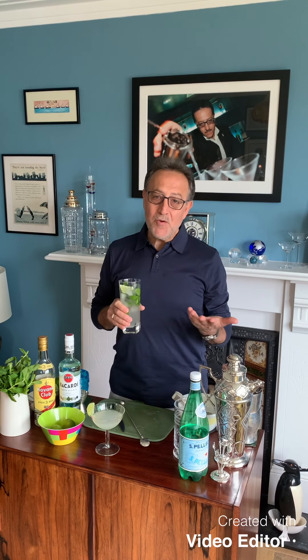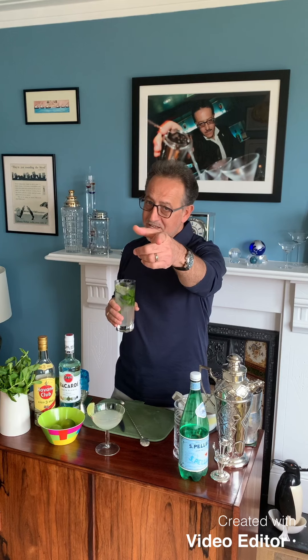Here we go — I'm going to put in the drink. Oh God. Good drink to have in the middle of the day, really. Now that I've taken you on my memory lane trip to Cuba, I hope you enjoyed it. A very simple drink to make at home — you don't need many ingredients. If you don't have lime you can use lemon, use whatever rum you prefer. I truly enjoyed making this drink. I hope you have a good day — keep safe, God bless you.